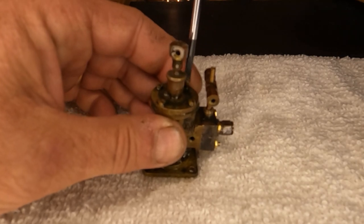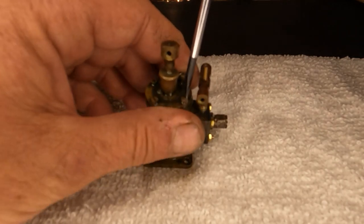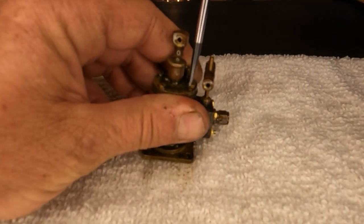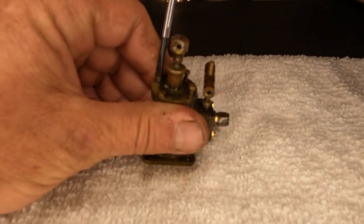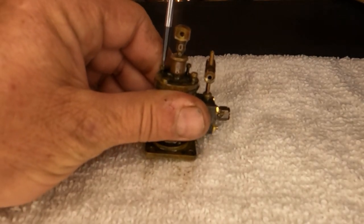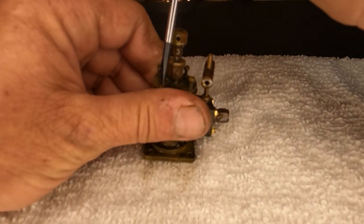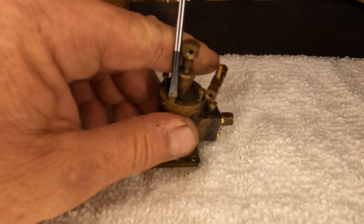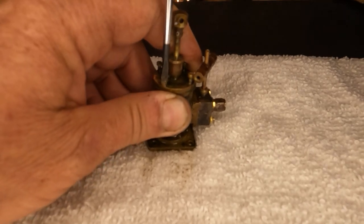One thing I can say that was nice about this — being all brass, it hasn't really fought too terribly hard to get apart. And this little engine seems to be genuinely grateful for the time that we're putting into it to get it back into an operating model, because the one we just posted seemed like it was just happy to be running again and didn't even put up too much of a fight to get started. Let me get this last one out — we're going to see what's inside. There's always one, isn't there.